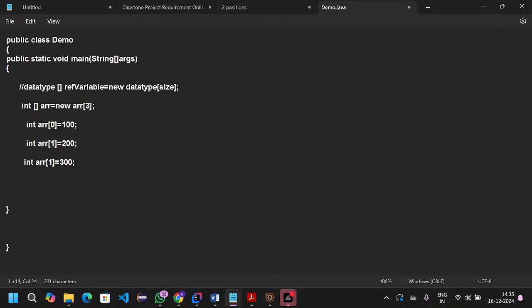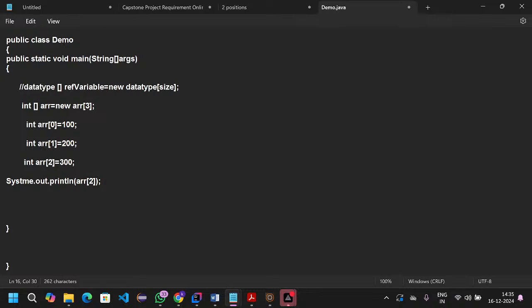Very good, you stored the values, but you can also retrieve them. How can you retrieve the values? You can retrieve the values based on the index position. For retrieving, take System.out.println and arr, and here mention 2.